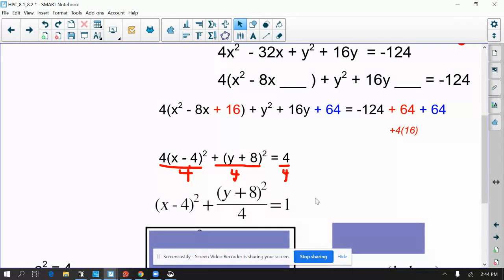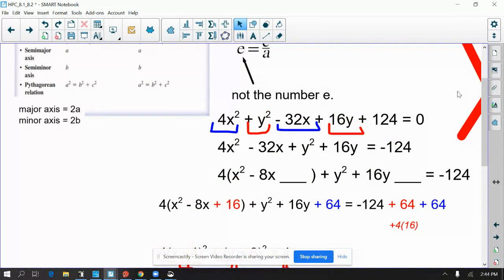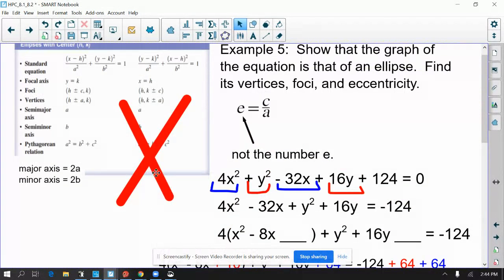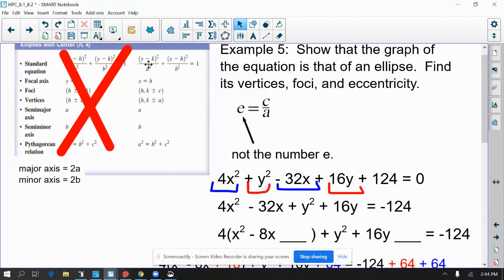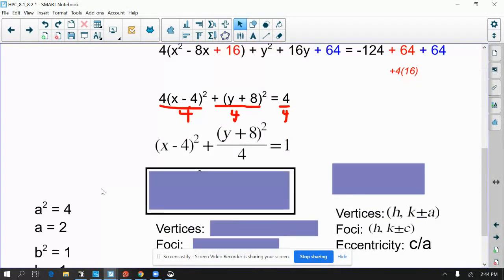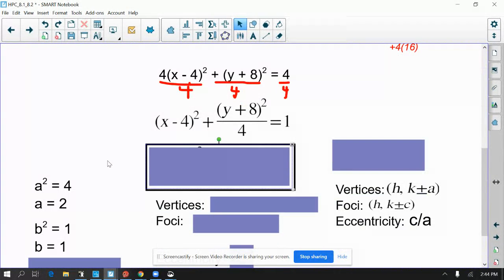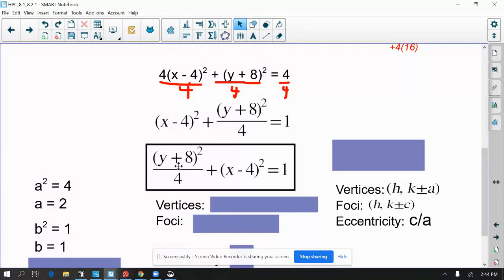So now, finally, now I know that this ellipse is a vertical one because the a squared, 4, is bigger than 1. It's underneath the y part. So it doesn't make any sense. I mean, I could do this now, but who cares? Now I know that I'm dealing with the vertical one. And usually the stronger one comes first. So addition is commutative. Thank goodness I can switch them around.